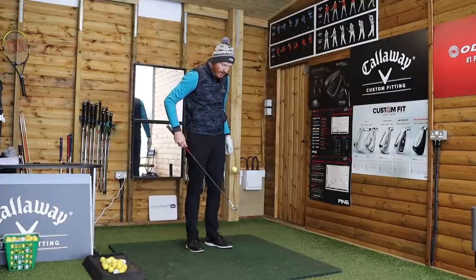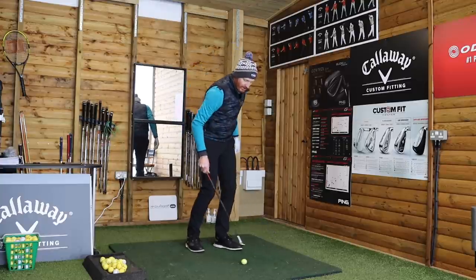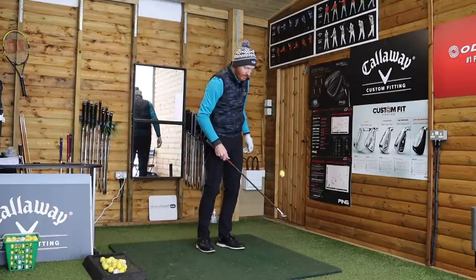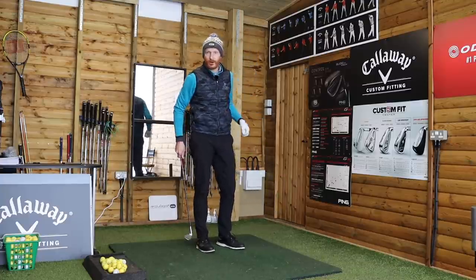Out the toe — you can hear it. At the heel, again harder to control, but I can feel the vibration and I can feel the club wanting to swivel around its axis. If I catch out the middle, there's no effort — the ball bounces higher. There's no rotation. The ball's bouncing higher — see the height of that. If I go off the toe, see how I lose it completely. So the middle of the club face is obviously the most beneficial place for us to hit the golf ball.